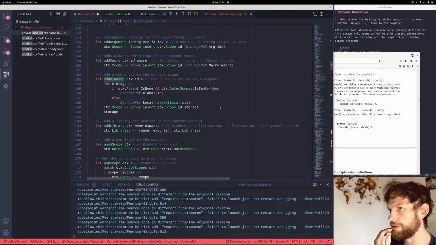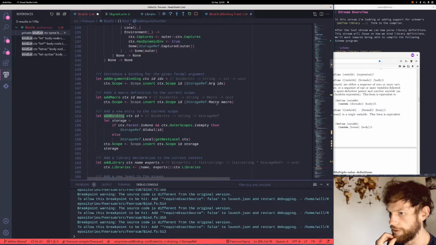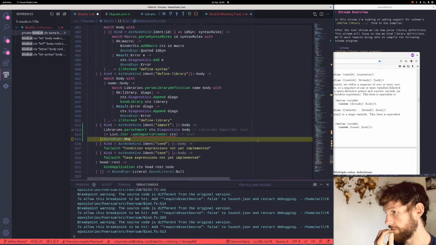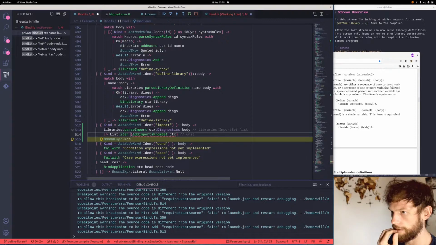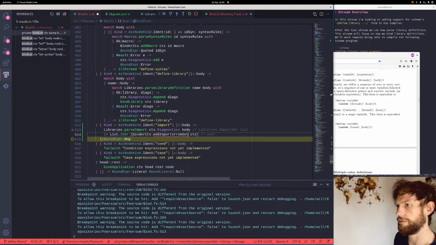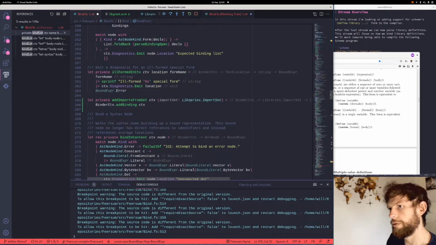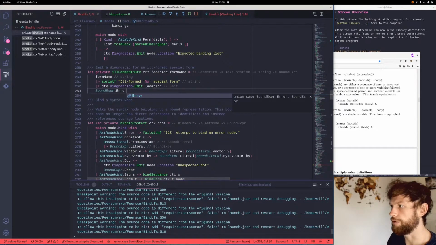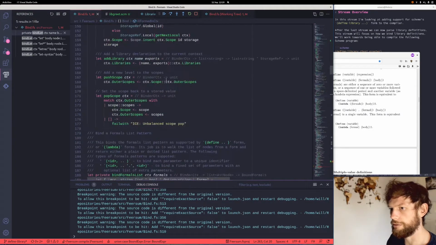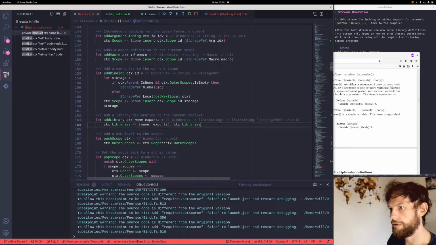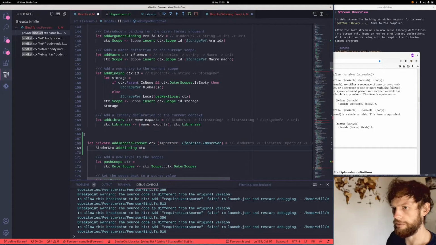I mean, we could just delve into the scope. Or we could make this part of the binder context. Add imports from set context. That kind of makes sense, that you'd ask the binder context to update itself rather than just delving straight in.